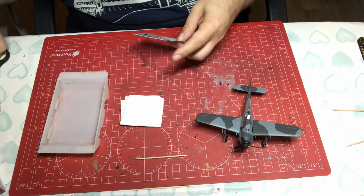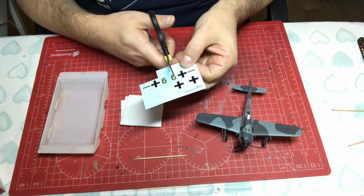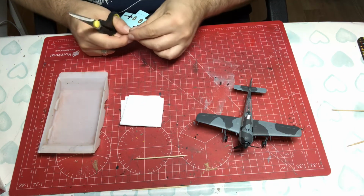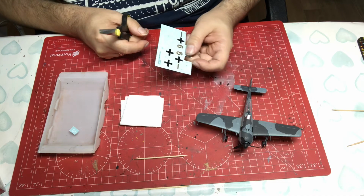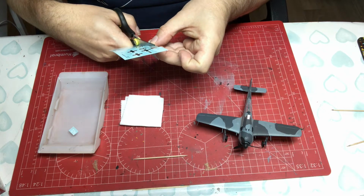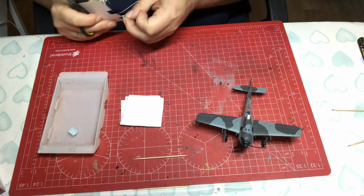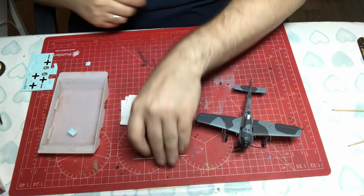What I like to do is cut the first decal out, which in this case is number four, which is this one that says 57. And we put that one in the water. And whilst that one's soaking, we can cut the next one out, which is number three, which is this really small number. And there's two number threes, so it doesn't matter which one we cut. And we leave that to go in the water next. So you just have to soak it for a moment or two.